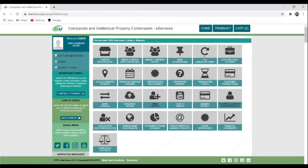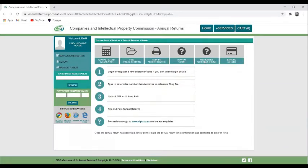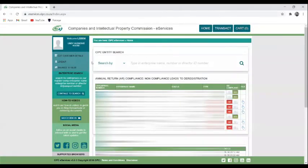Let me just show you because I want you guys not to be robbed by anyone. So actually you don't even need to click here. Let's go to the desktop. So when you log into your dashboard, you will see this company, it's one that I registered for my sister. It's actually a non-profit.